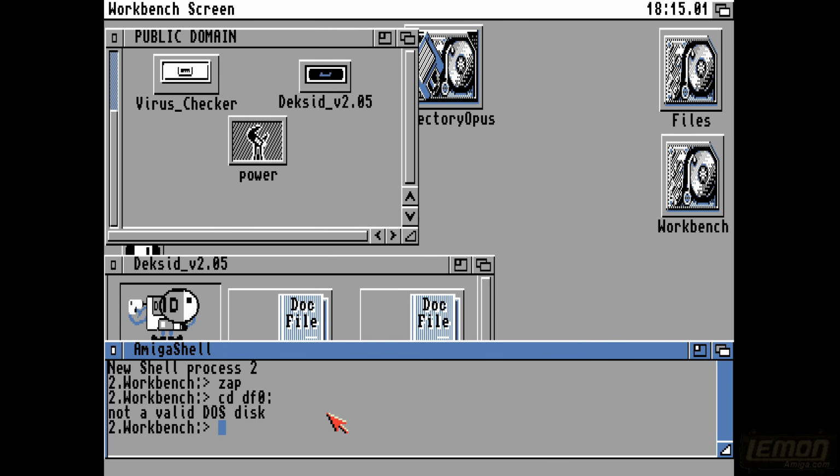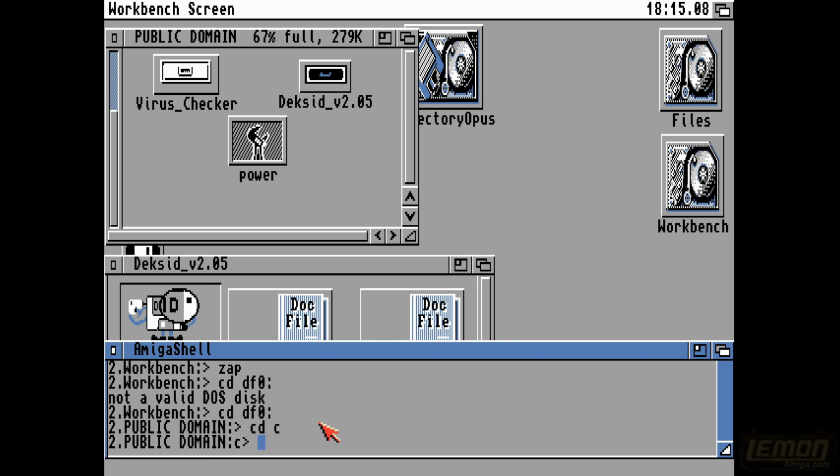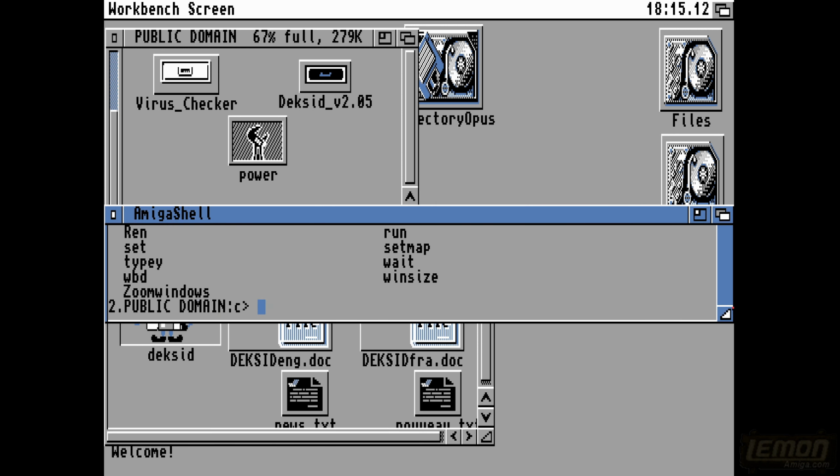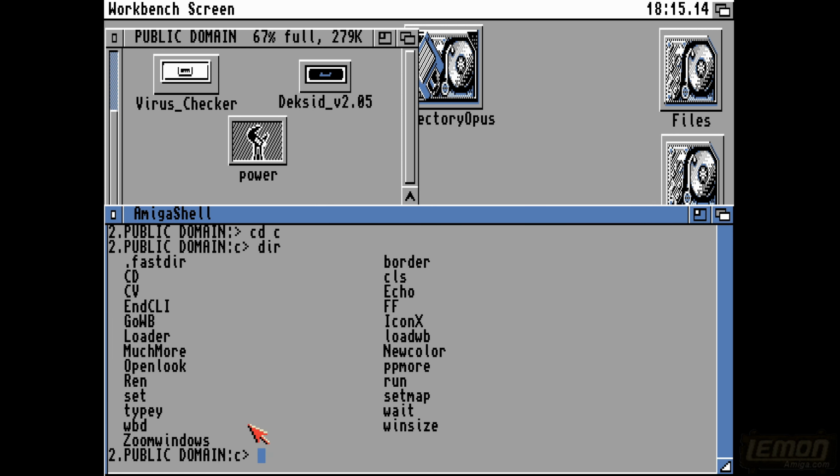And now, hopefully, we can gain access to the disk from 17-bit software that I found on archive.org by looking for DexSid version 2. I think that's the latest one.